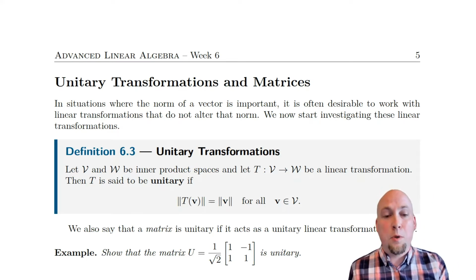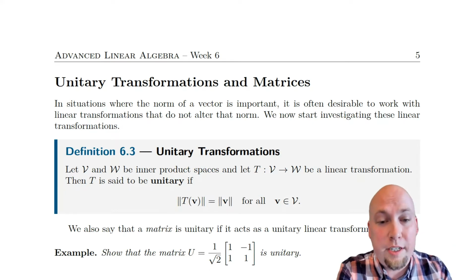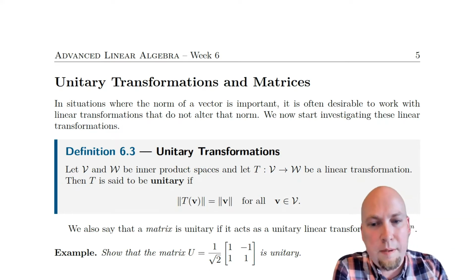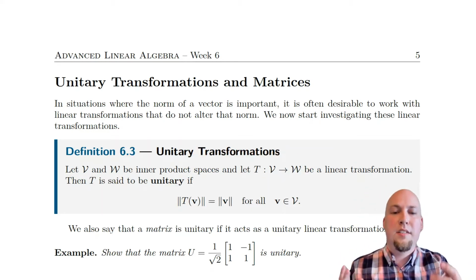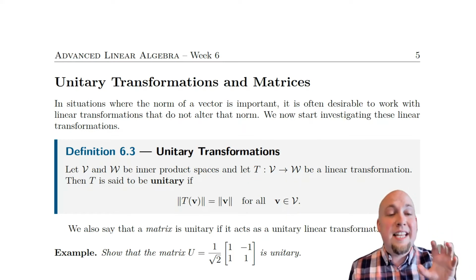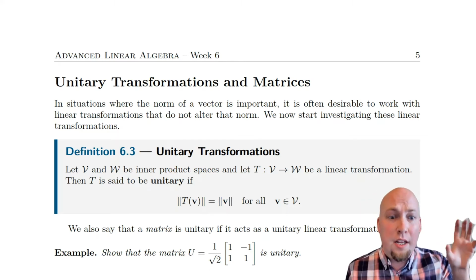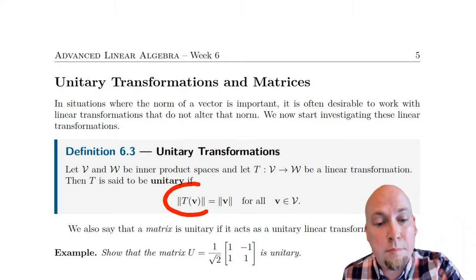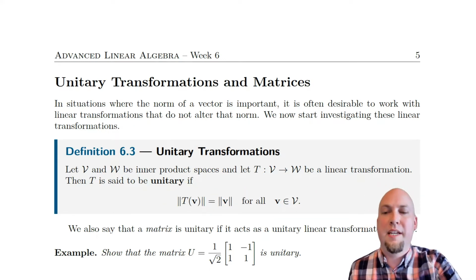Okay, so our starting point is actually dealing with norms. What linear transformations leave the norm induced by an inner product alone? So that's our first definition. It's a unitary linear transformation. Our setup is the same as usual when we're working with things based on inner products. Suppose you've got some inner product spaces V and W, and you've got a linear transformation that sends one of them to the other. Well, we say that that linear transformation is unitary if it doesn't change the norm induced by the inner product. If the norm of T of v always equals the norm of v, no matter what v from the input space you pick.